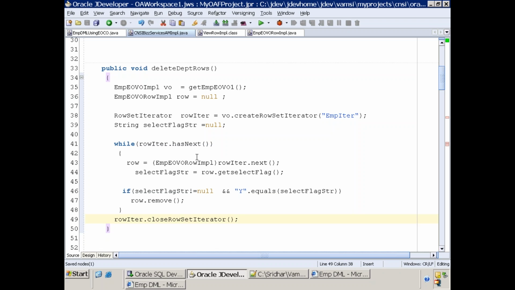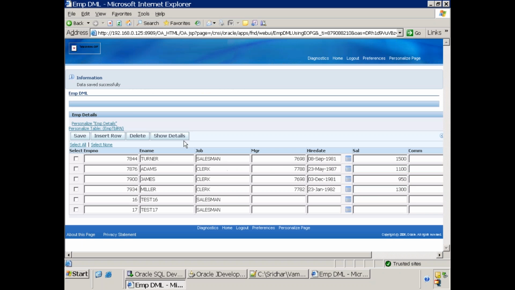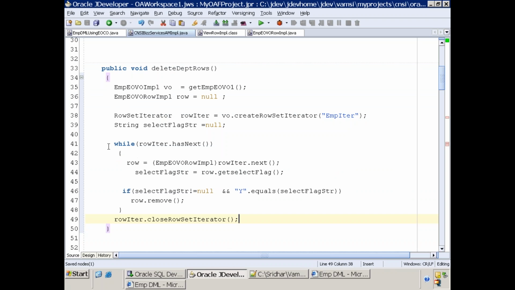Let us say we have this table region and an underlying VO, and assume that as per the query it will show 200 rows. Now you want to select only one row, and let us say the user has selected only one row. As per the Java logic which we wrote here, it will perform the iteration maximum 199 times, isn't it? In the best case it can be 100 times, but generally in the worst case it will be 199 times, isn't it? So that's the reason I'll show you one more logic, one more easier logic, or maybe the best logic.